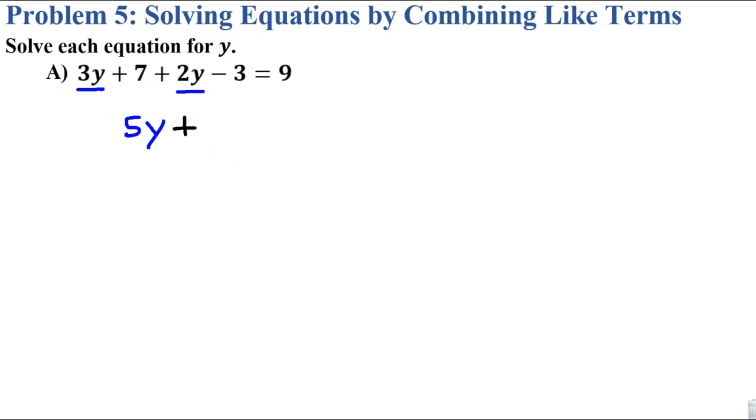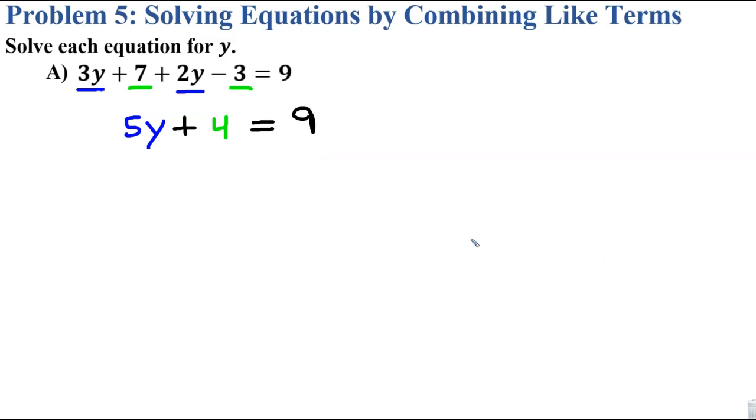All right, plus, I can combine my constant terms as well. We have a positive 7 and a negative 3. 7 minus 3 would be a 4. Okay, in this case, the right side's already cleaned up and simplified for us, so nothing to do there. Okay, you could have the case where you have to simplify by combining like terms on both sides. Not in this case, though.